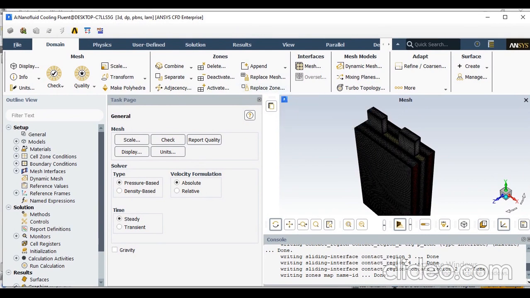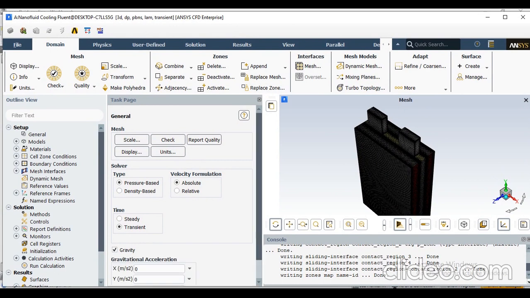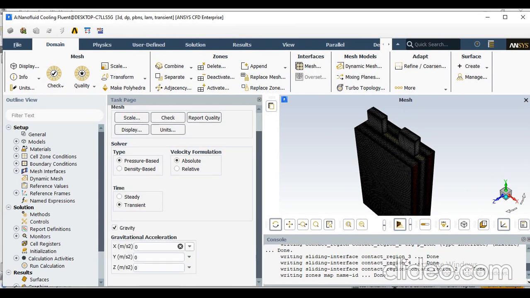So now in this simulation, we're gonna use the transient for the time. We're going to turn on the gravity as we said and have a value of minus 9.81. So the direction vector of the gravity would be minus y.